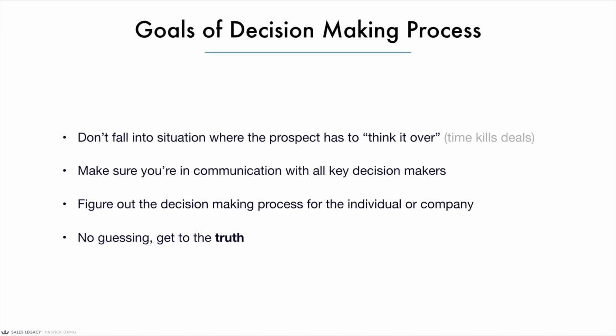And the thing you've got to keep in mind from a mindset perspective is you don't want to guess how a decision is made at another company. You just want to get to the truth. Sometimes you may feel a little uncomfortable asking these tough questions and getting to the truth, and that's okay, but you need to get it done as an effective seller, because selling is not about just being a showman and getting people excited. That's part of it, but the other major part is understanding all these little details on how decisions are made. Because when you think about selling, you're actually helping someone make a buying decision, and if somebody buys, you need to understand how they buy.